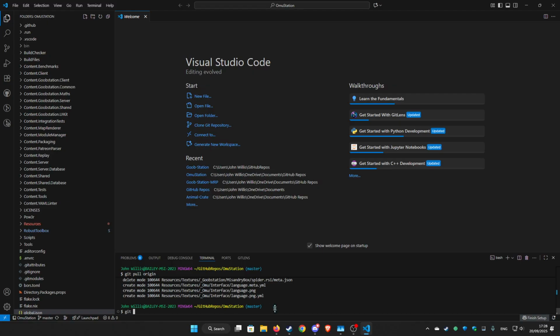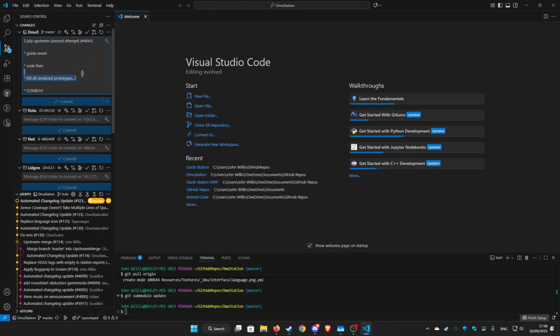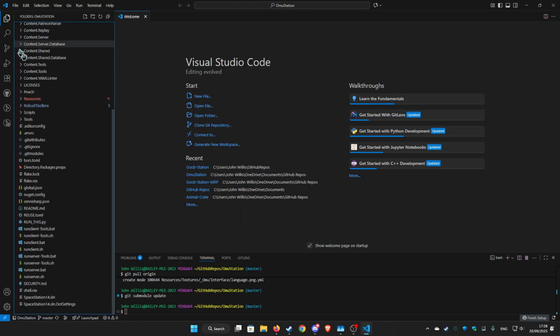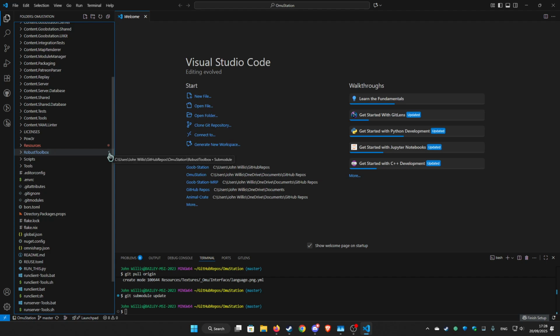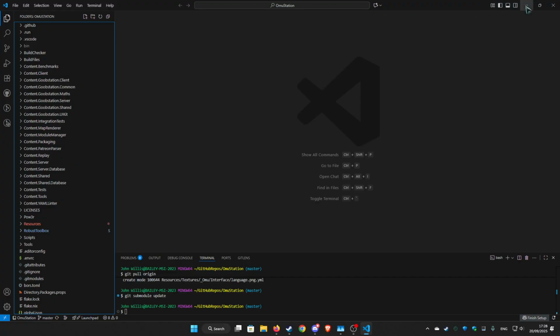Also, our submodule updated or something. But there we go. And it'll tell you your submodule, resources, stuff like that, which you can look at.